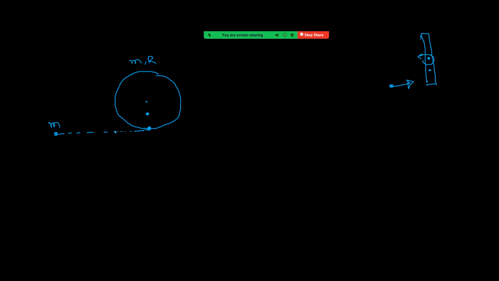Now in this case, it sticks to that. That means rotation will be about the common center of mass. Since both have the same masses, the center of mass will be at a distance r by 2. Okay, because we can replace the ring with a point mass at its center, and for the particle mass is m, here separation is equal to r. So the center of mass will be the midpoint. That means now the system rotates about the common center of mass. That means we have to conserve angular momentum about the same axis.